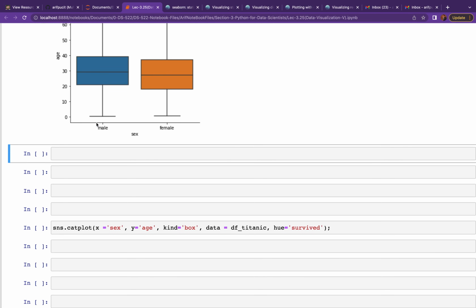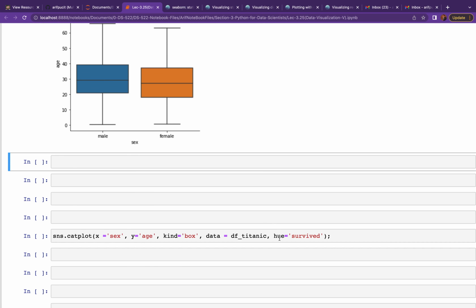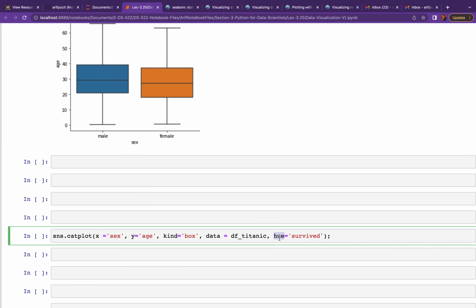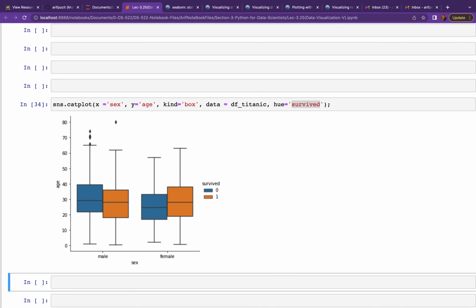Okay, so well, once again you can use the hue argument over here as well. I am passing the column survived to it. Let me run it again. And now you can see two box plots for male passengers, one in orange color and the other in blue color.